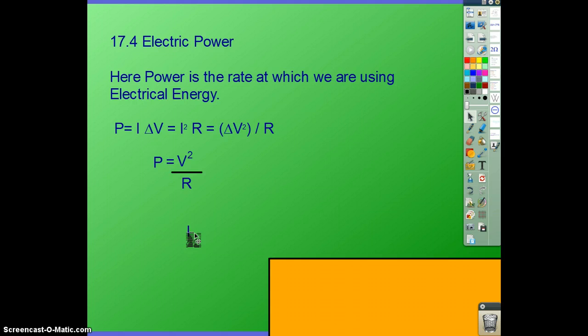And that's just by substituting in Ohm's law. If you feel like doing some derivations, you can see how that works, putting in I equals V over R and R equals V over I and all that kind of thing. You can put that in if you want, but trust me, that is how that lays out.